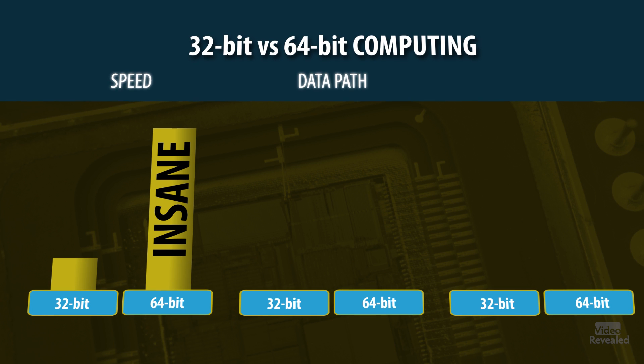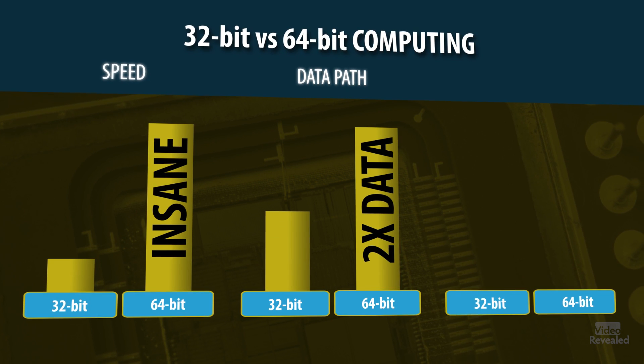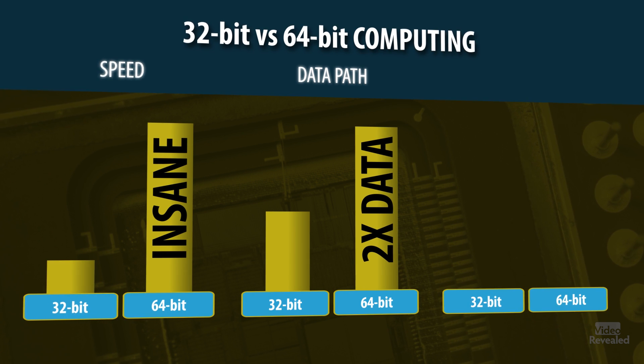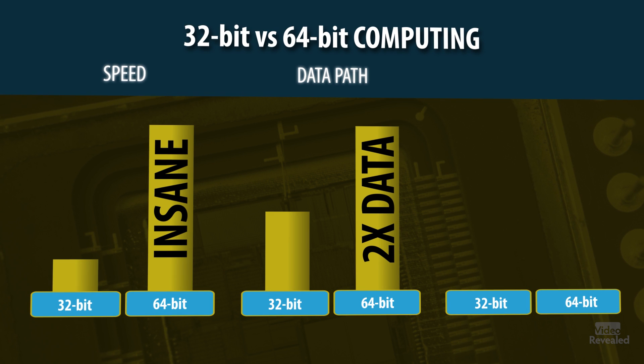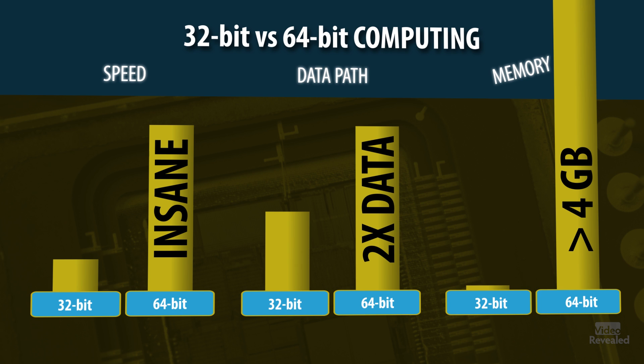Next, the data path — how much information can go to that CPU and to the registers? Twice as much data. And you combine that with however many cores you have, it's even more amazing. But probably the most incredible one is memory. We have a limit of 4 gigabytes with 32-bit. With 64-bit computing, you've got a heck of a lot more. There are some systems that will ship with a terabyte of memory. And the best part is Adobe engineers write their software to take advantage of that. If you had a 64-bit amazing computer and you run a 32-bit application like Final Cut Pro 7 on it, you've wasted every single bit of computing power on that computer.